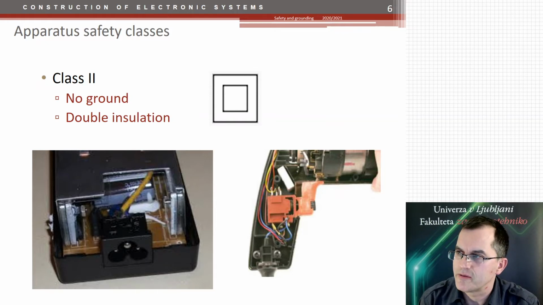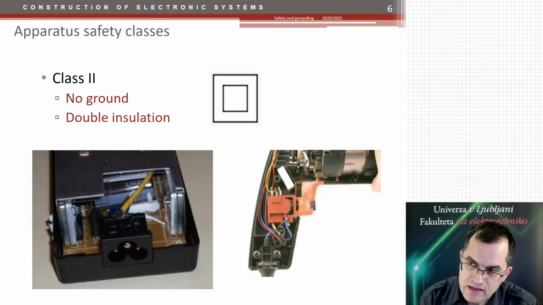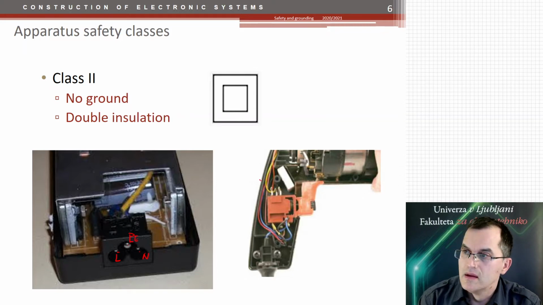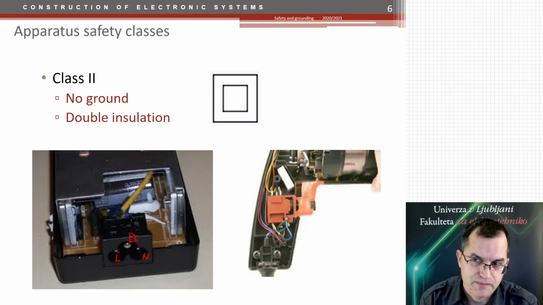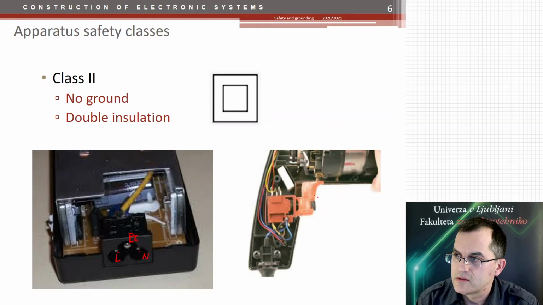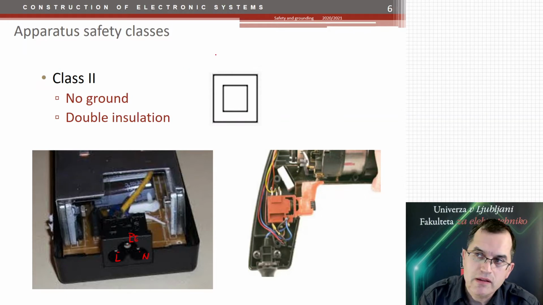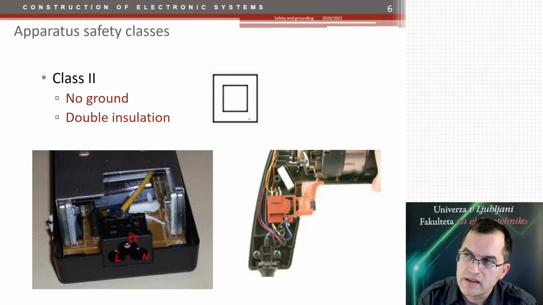So this is an example of a power supply, but that power supply actually, if you look carefully, has a 3-wire connector, which means that it has line, neutral, and the protective earth as well. But it has a plastic case. Therefore, there are no parts on this power supply you can touch directly that would be connected to high voltage or any metallic parts at all. The drill machine, for example, is all plastic, and the double insulation is provided by the case as well. And the double insulation devices are denoted by these 2 square symbols.